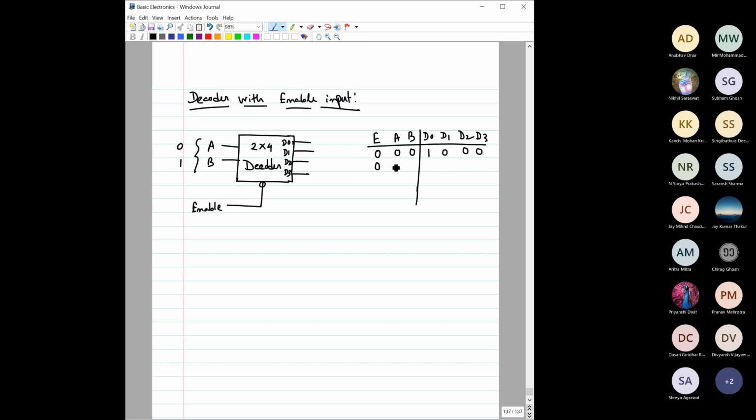Enable 0, 0, 1, this will be high, other things 0. Enable 0, 1, 0, then this would be high, other things 0. Enable 0, 1, 1.